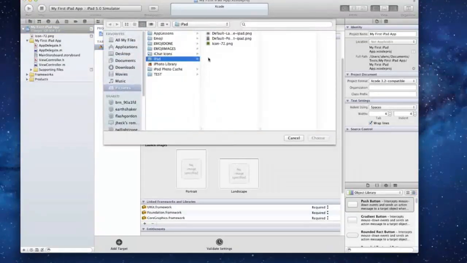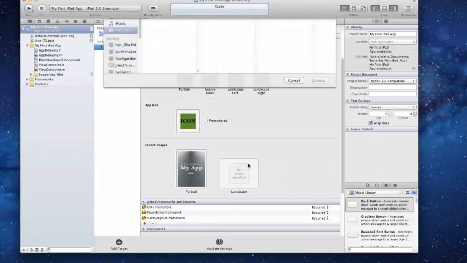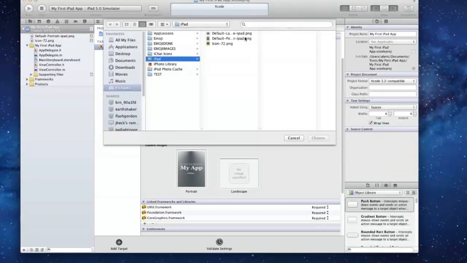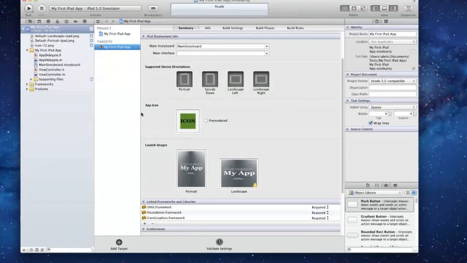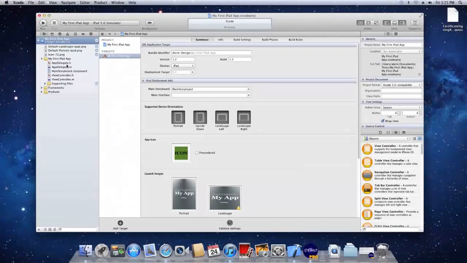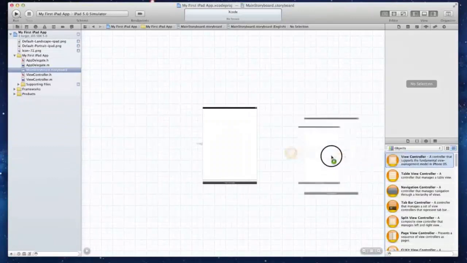Now you're going to want to do the launch images as well, and choose the default and choose the additional landscape default. And remember guys, if you have the name screwed up just a little bit, it might change it for you as long as you just add it into here. But if you're going through a different method of implementing it into your application, then it may screw up, so you have to make sure you have the names perfect.